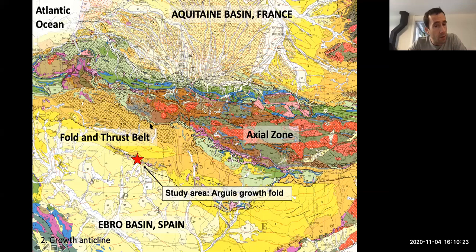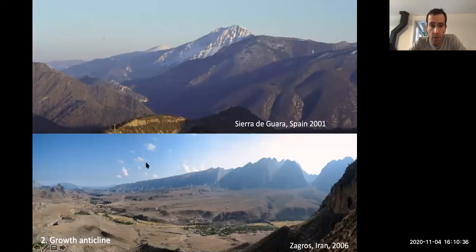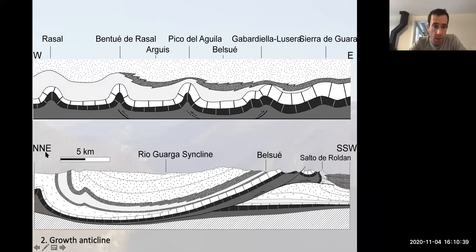And this huge, very asymmetric syncline is actually what we call a piggyback basin. Maybe you heard the name. It's a little basin that is transported on this thrust. So this is the section you can see here. This is north-northeast, and this is south. You see the thrust is at the base, and you see this big syncline, and the little E2 is this, and the thick E2 is this, outcropping. We have a lot of upper Eocene on that side and much less on this side.